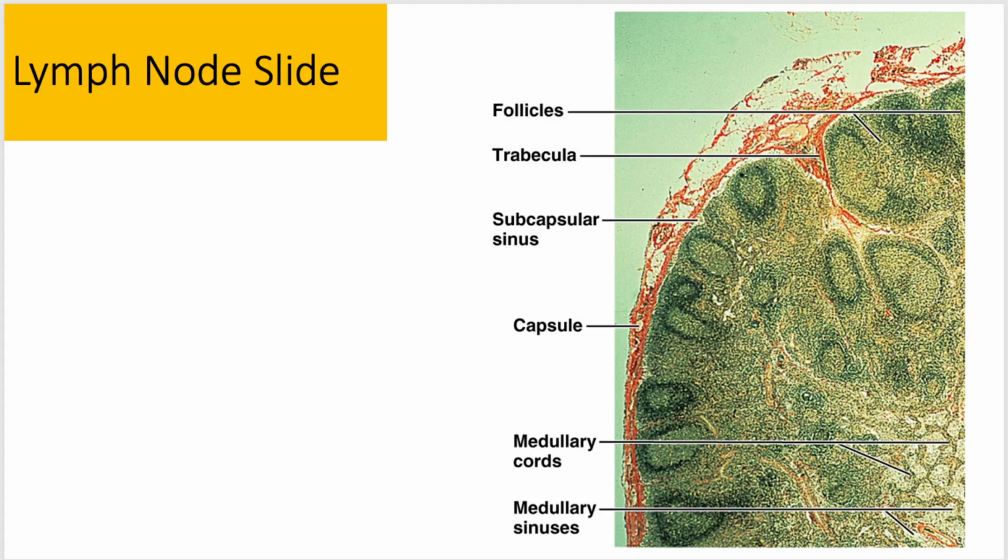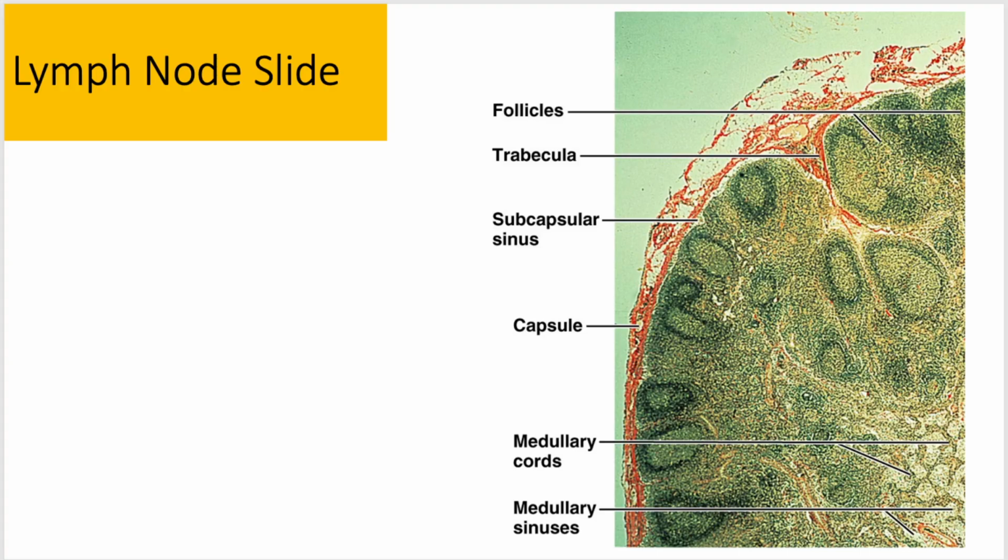You see trabecula, or trabeculae, plural. These are extensions of the capsule, and they provide that structural support that actually guides the lymph through the node. So it's the pathways that are able to be created here. You'll see the subcapsular sinus. It's going to be the first place where the incoming lymph actually enters, which is going to allow those macrophages to start handling business. Then you have a capsule. It's actually the covering that covers the lymph nodes for protection and filtration.